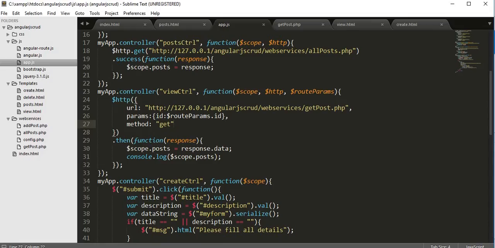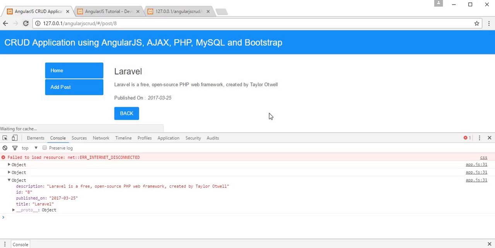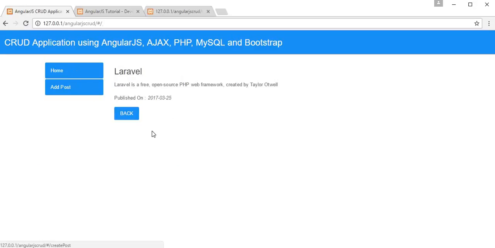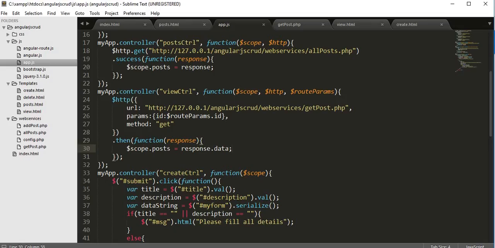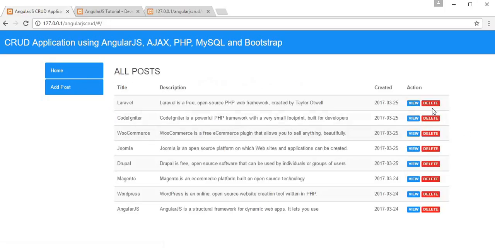So console.log is a very nice tool to debug our application and find out what's going wrong. Now let's delete this and refresh the page. Let's go to home and click any of the other blog posts, and that information will be displayed in a different page in detail. This is how we can create the functionality of viewing an individual blog post using AngularJS and RESTful Web Service APIs. We are now left with our delete functionality, which we will discuss in our next video.